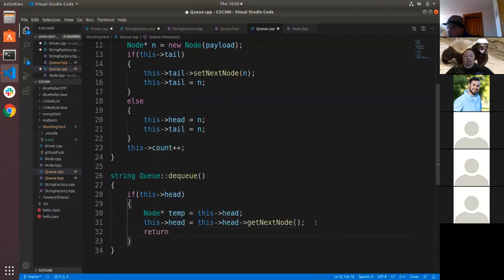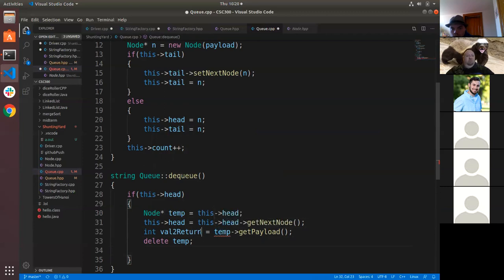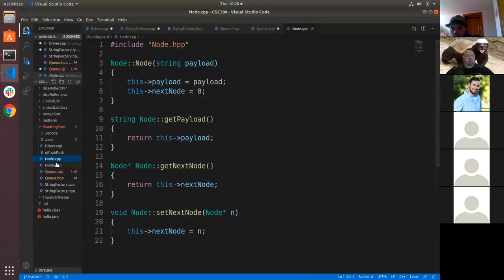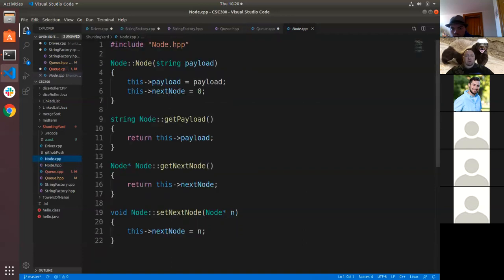And then we want to make sure we clean up memory appropriately. We would do something like int val to return is equal to temp get payload. Then we can say delete temp. Oh, inside of our node, get payload looks like it is a string there.